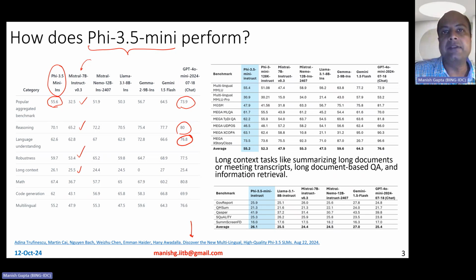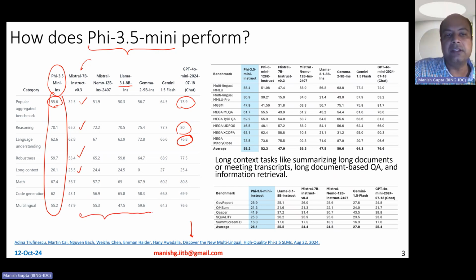Phi 3.5 is much smaller, but still gives you reasonably good results, comparable to 7 billion, 12 billion, or Llama 3.1 8 billion parameter models. On average, this column is better than any of these other columns. GPT-4o clearly is way better, so there is a lot of room to cover still in that small range.